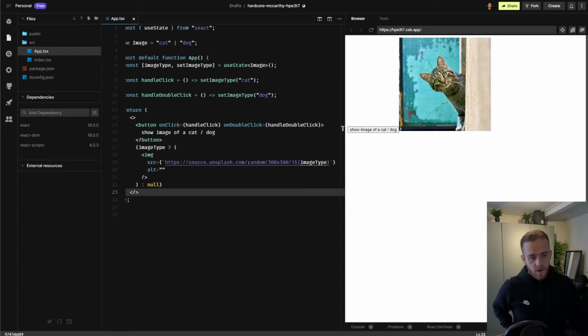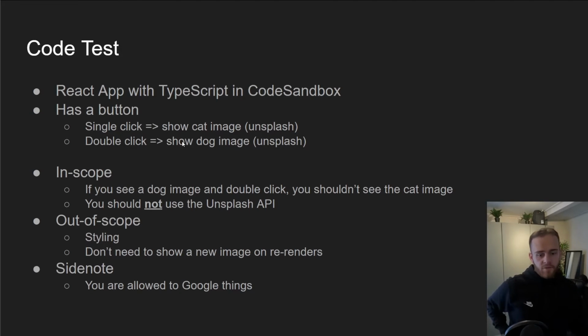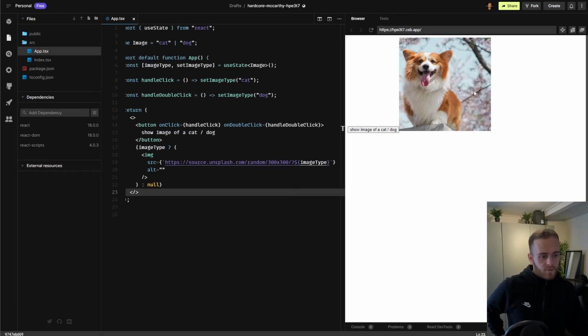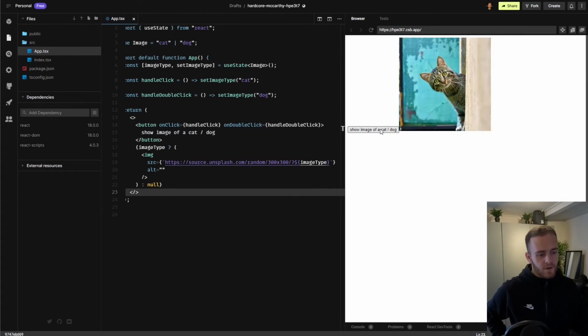Awesome. However, we're not done yet, because if you take a look right here, it says if you see a dog image and double click, you shouldn't see the cat image. So if we double click, you see the image of the dog. However, if we then double click it again, you will see the image of the cat.